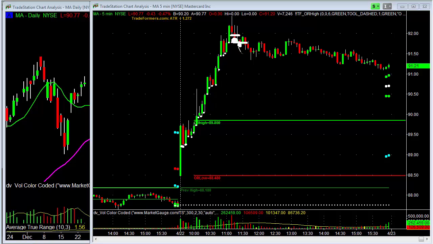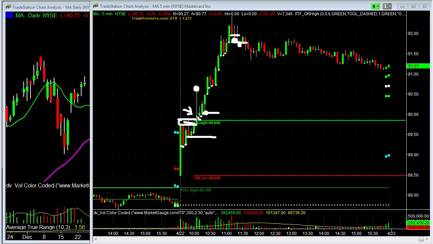Okay. Now, so how do we apply that to the trade? Well, as I said, I found MasterCard when it had just about finished this bar. I know that if you break out a 30-minute opening range, that's going to be support. Look at where it was holding, right near the 30-minute opening range. I know the little momentum trick. I also know that the opening range high should be good support, and based on this consolidation, this one should be good support. So I bought it right in here and put my initial stop right in here.